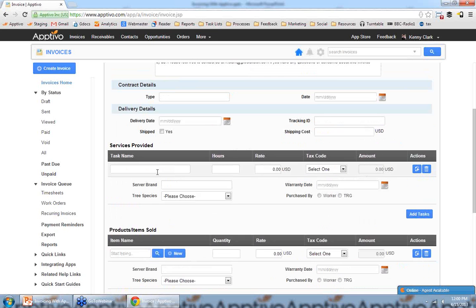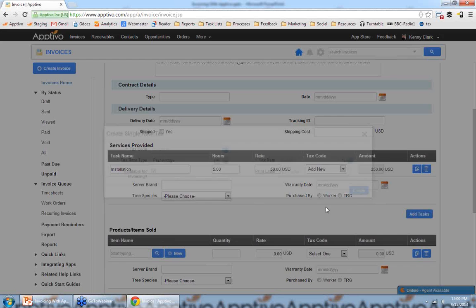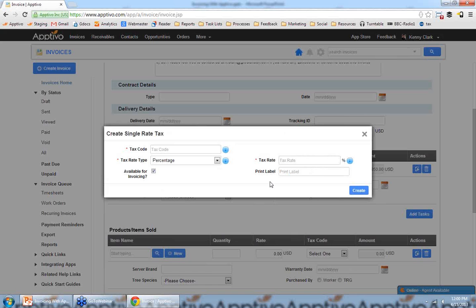But in this example, let's just go ahead and say that we're a tech company, we're going to go install some equipment at this site. So we'll charge them some installation services. So we'll say this is going to take us 5 hours to install. We type in the rate, and if there were any taxes that would apply to that, we'd have the option to apply them here. So what will happen with the tax codes is basically in Apptivo, we allow you to configure whatever sort of tax rules you have.